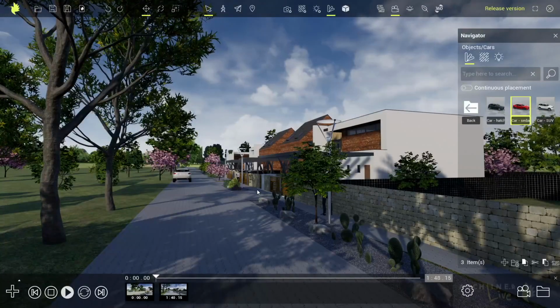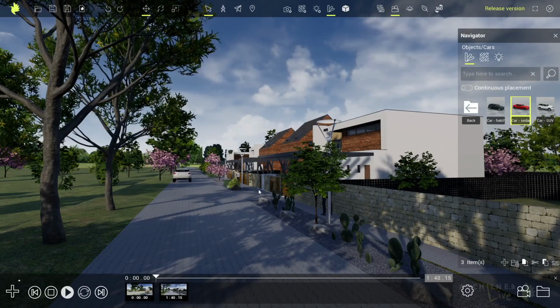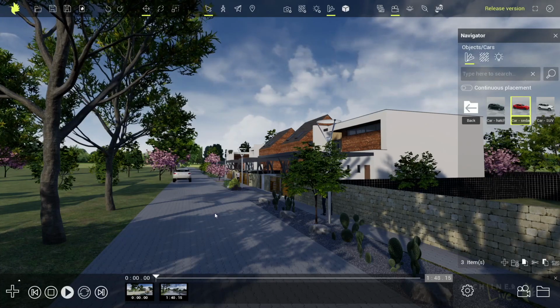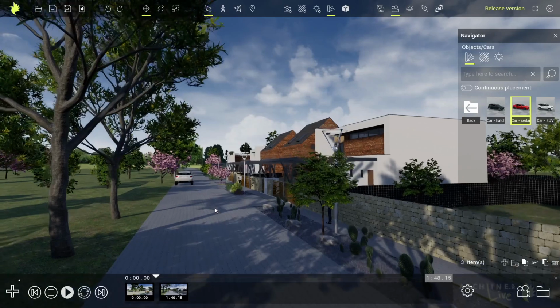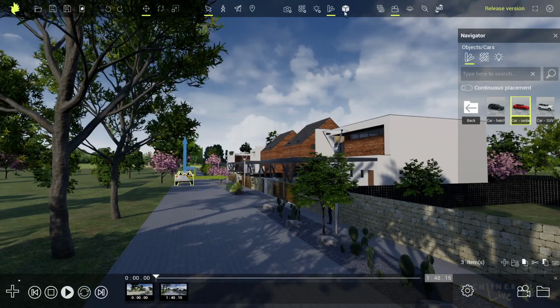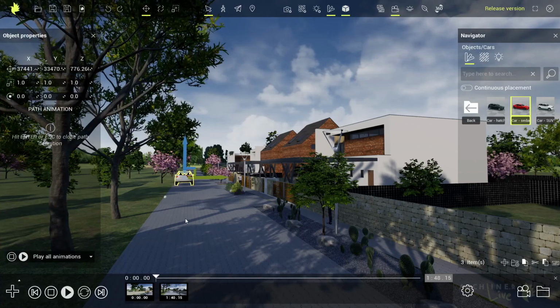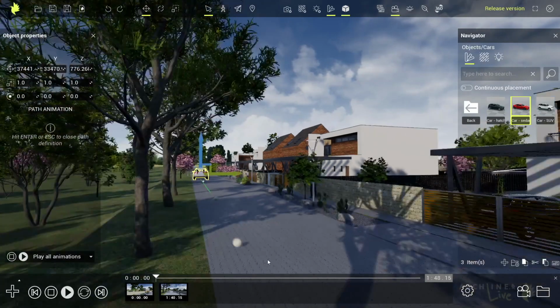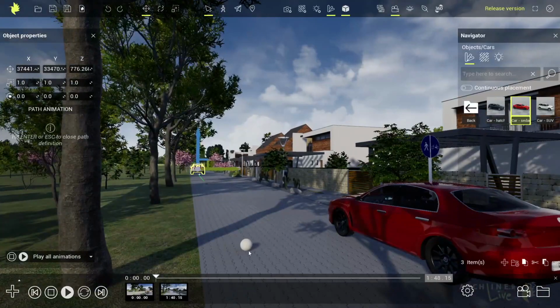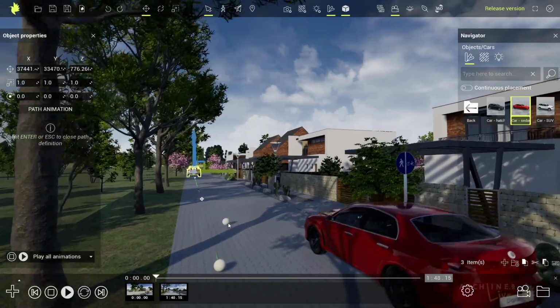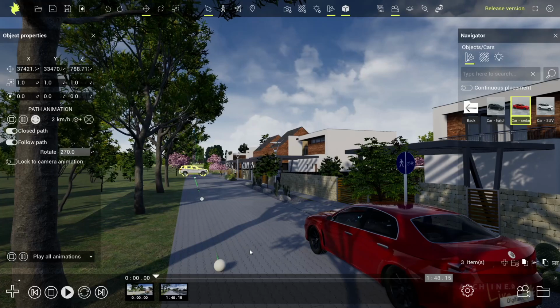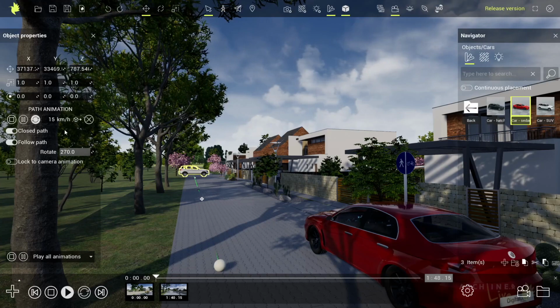Let me show you another interesting video where we will create an animation following Nathan walking around here, and at the same time we will have 2 cars passing by. So let's see what we already know. I select this car, and going to the object properties, I add a new path. It's a very simple path. I don't want to make any curves into it. It's just straight, approaching the camera. I will set up a different speed and a different orientation like that.